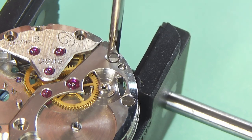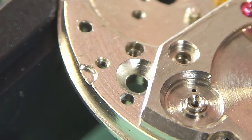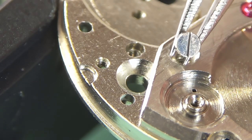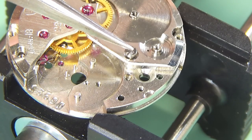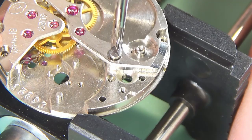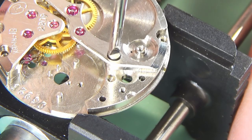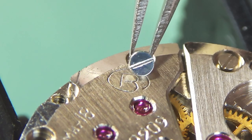Now, talking about screws, I know what happened here, but this screw is the wrong size. This is the wrong screw. I'm even using a screwdriver that's too big, but for some reason, I do not know this. So we do come back and fix that. If you are currently screaming at the monitor, I understand completely, but we do come back and fix it. So all the screws for the bridge are on.